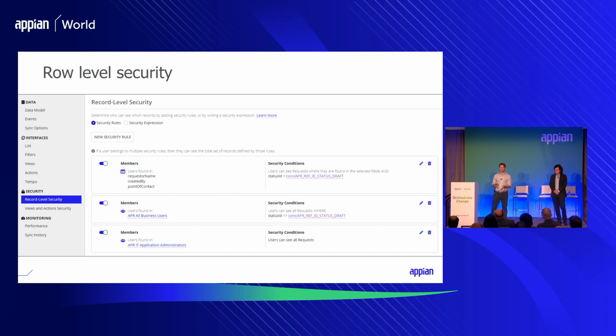So you can see there are 3 rules here. I can see it if I made it and it's a draft. I can see it if it's not a draft, or I can see everything if I'm an admin, right? And once I build these rules, I can put people's names in and test with that record type, what records can this person see? And it's very easy to quickly set up record row-level rules like that. And this is a very simple one. I did caveat that before. But you can imagine much more complicated record row-level security, right? And I can give other examples if you want to ask me about them later.